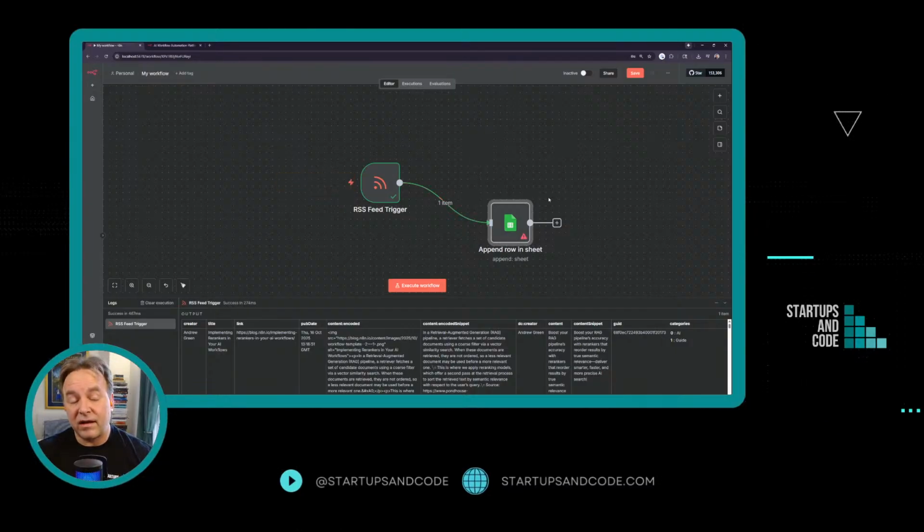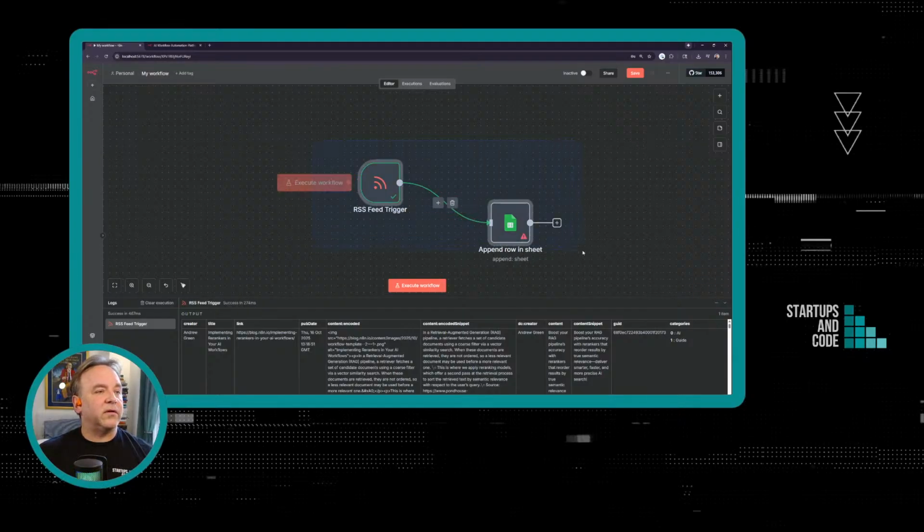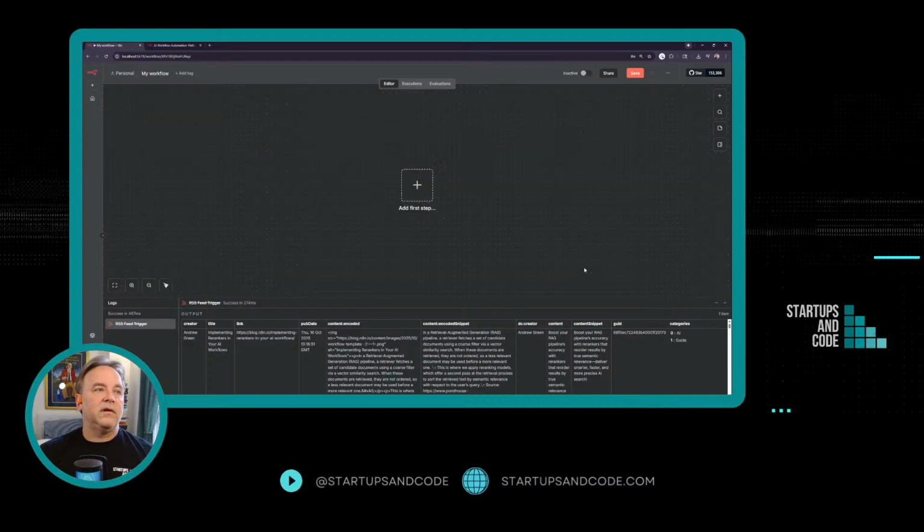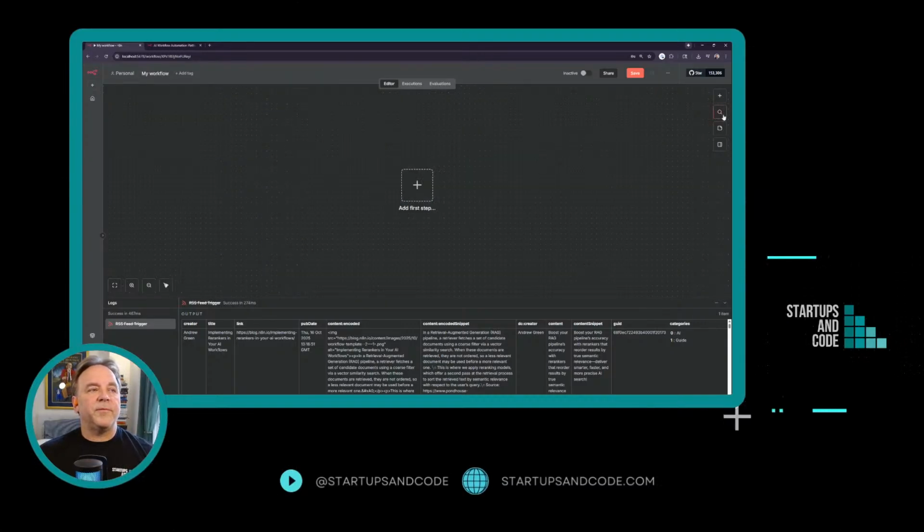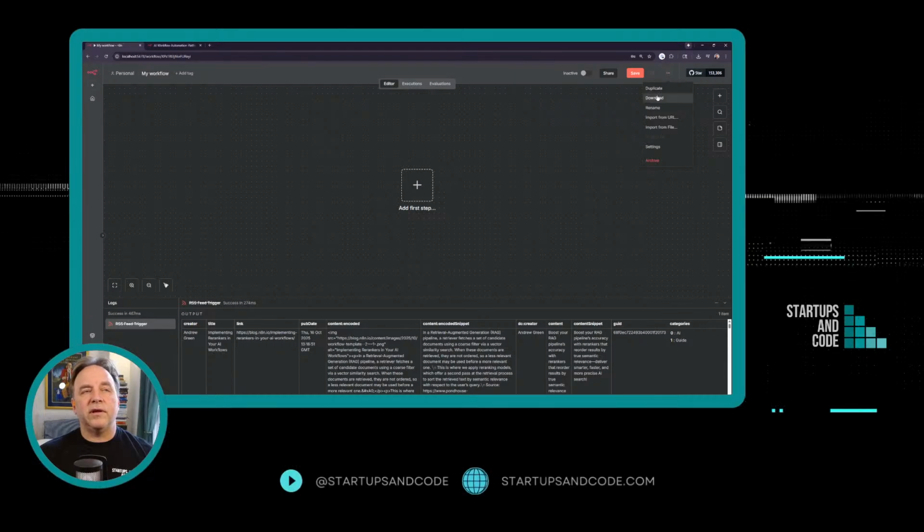And here's what's great about localhost, and this is exactly what I did. I set this up locally, and I'll actually do it right here. So I'm going to delete all of this. I set up all of this locally, and then I downloaded it, and it gave me a JSON file. And then I wanted to do import from file.